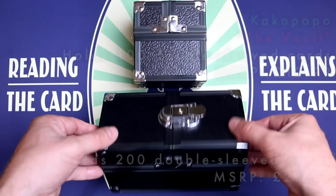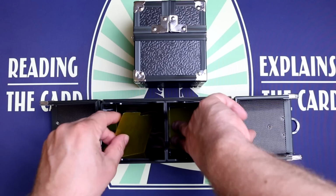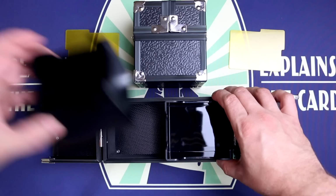The Vault and the Crypt are both top-loading, locking deck boxes that house one and two double-sleeved commander decks respectively. Made with the Kakapopo signature hard plastic and metal fixtures, these boxes come with deck box trays and plastic dividers. While there isn't a separate area for dice and counters, these deck boxes are both sturdy, reasonably well-made, and quite compact.